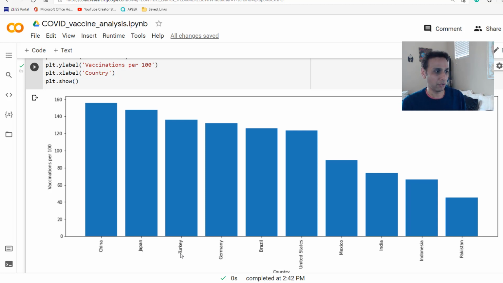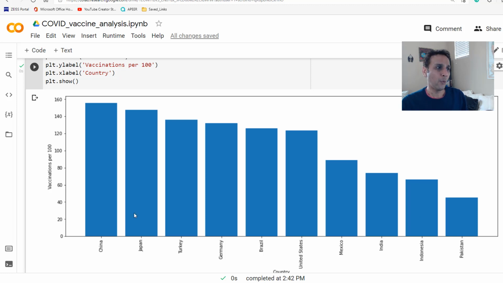If there are any viewers out there, you should be very proud of how the vaccinations are going. I don't know who is taking care of vaccinating the people, but they seem to be doing a decent job right there. And comes Germany, Brazil, US, Mexico. India is right there in the top 10. But again, it's a challenge for large countries with extremely large populations. China is doing a great job, and comes Indonesia and Pakistan.